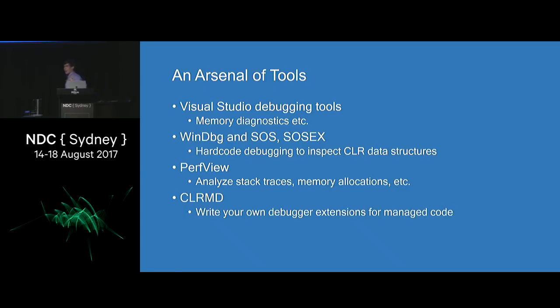And then finally, CLRMD. How many have heard about CLRMD? Less, yeah. CLRMD is actually a managed code wrapper on top of all the APIs deep inside the common language runtime that enable you to look at the runtime, as well as dump files, at the memory structures of the CLR. So you can actually build your own debugging tool, just like SOS allows you to take a look at everything on the heap, everything on the stack, what the thread pool is up to. This tool builds on top of that and provides a managed API experience. And in fact, for a lot of analysis things that I have to do, I always use CLRMD.